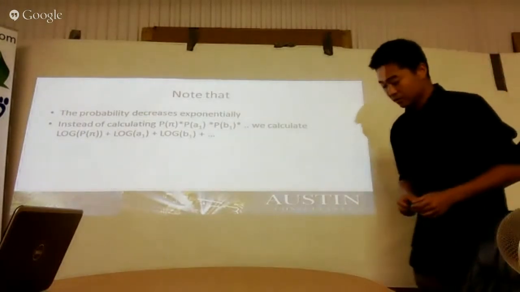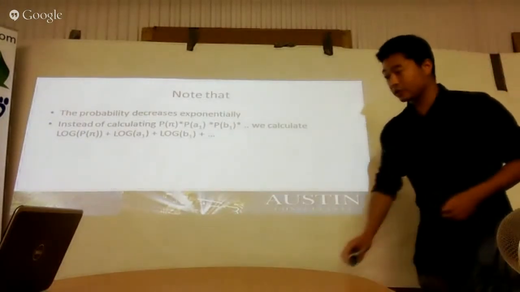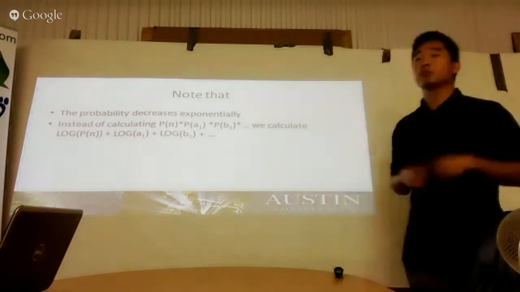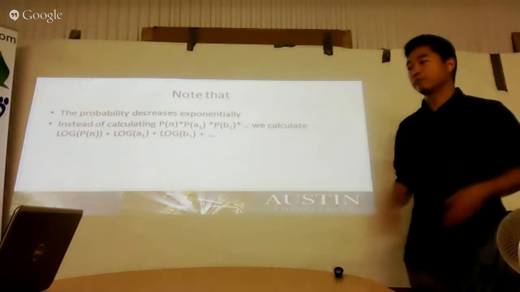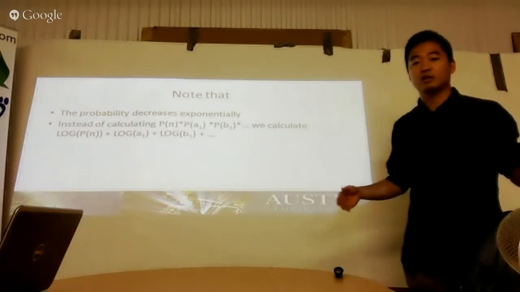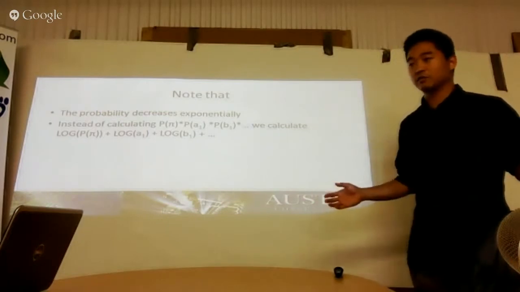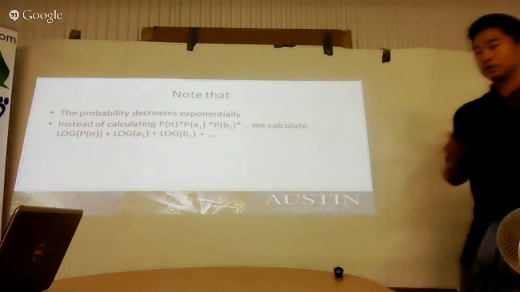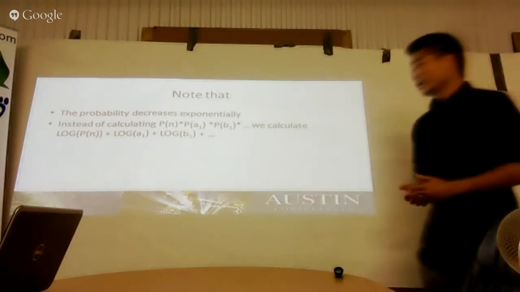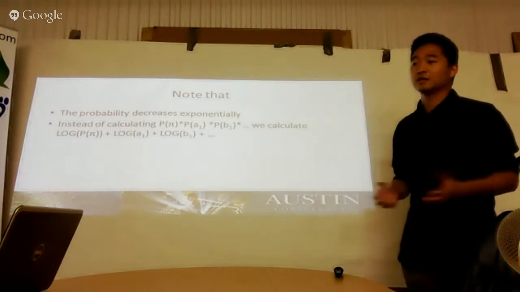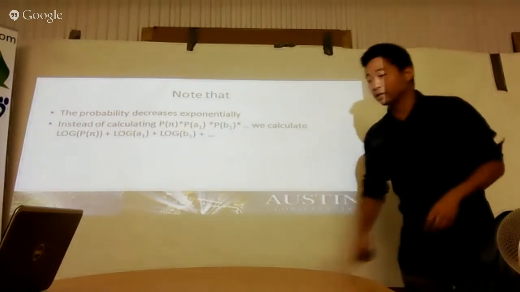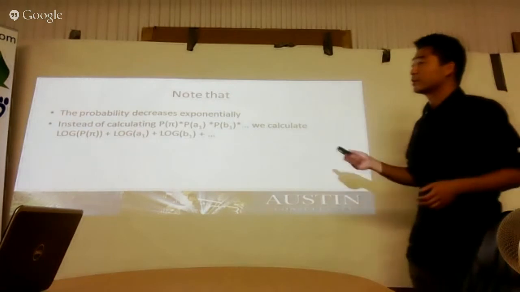Yeah, again, it's a detailed problem. We are calculating probabilities that are always less than 1, and because you are calculating thousands or tens of thousands of words, that just decreases exponentially, and the float just can't hold that. So instead of calculating the multiplication, we calculate the logarithm.